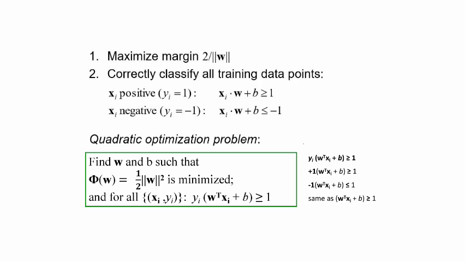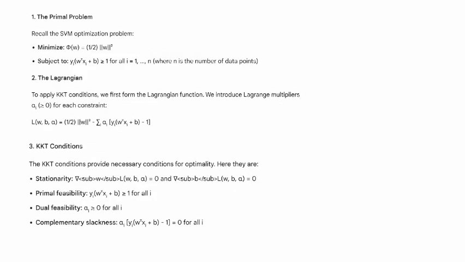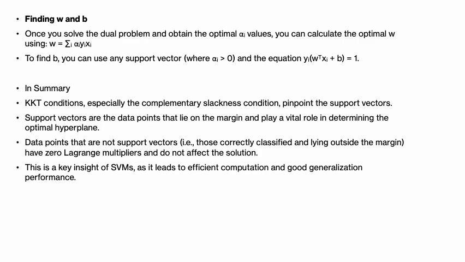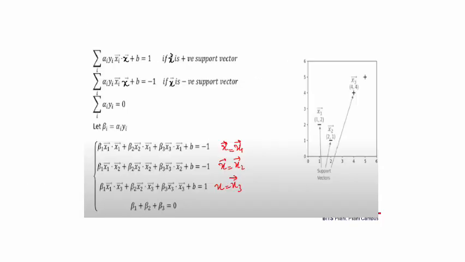So that's what we do. What we are doing here is we want to prove maximizing margin through the 5 steps that we did previously, which are your primal problem, Lagrangian, KKT conditions, and then we want to find out what the w and b are, and then prove that by doing this you are getting the needed maximized margin, right? This is a good example of a support vector algorithm. So here you have, let's say, three data points, x1, x2, and x3.